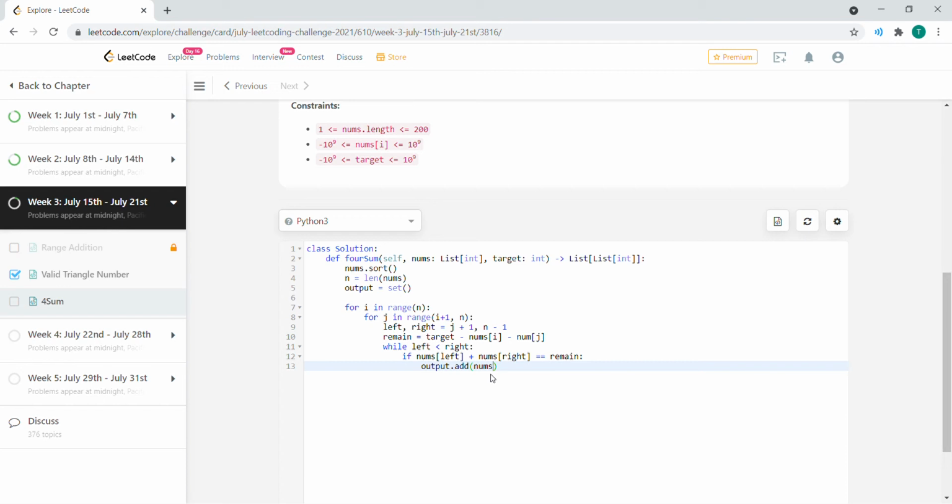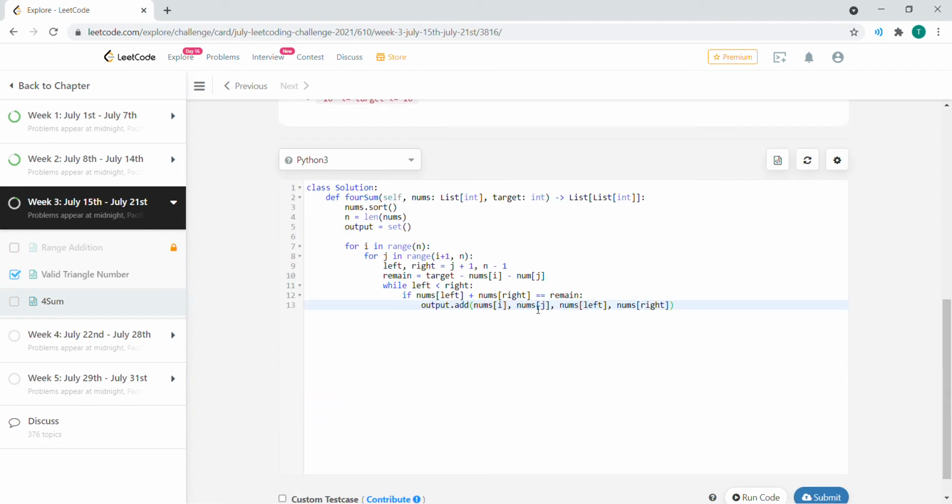That means we're going to add the four numbers to our output set: nums i, nums j, nums left, nums right. I have to add a set of, I think that might work. No, they don't need a bracket.